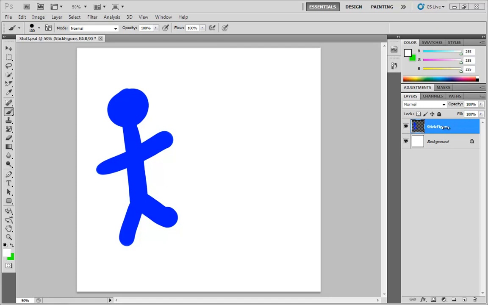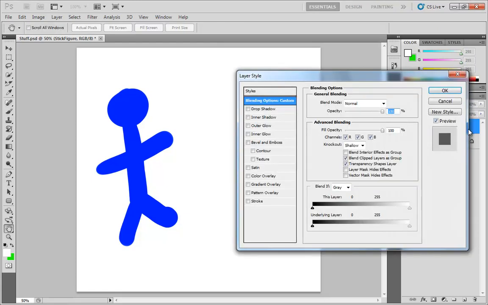Between videos, I did get rid of all of the extra layers, getting us all the way back down to our fundamental stick figure. So if you need to do that before you follow along from the last video where we were talking about blending options, by all means do that. Now, let's jump into our layer style window, which again I'm going to do by double-clicking on our layer itself. And let's take a look at our options once again.